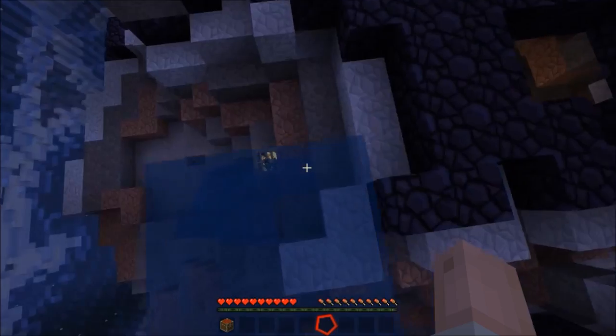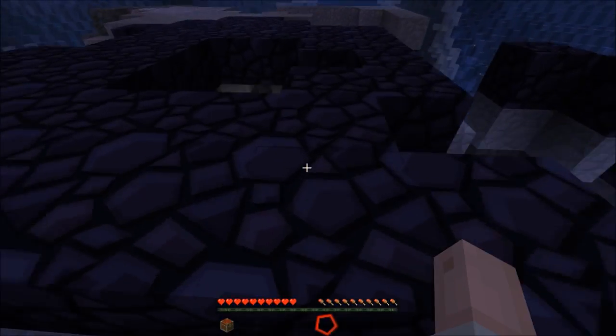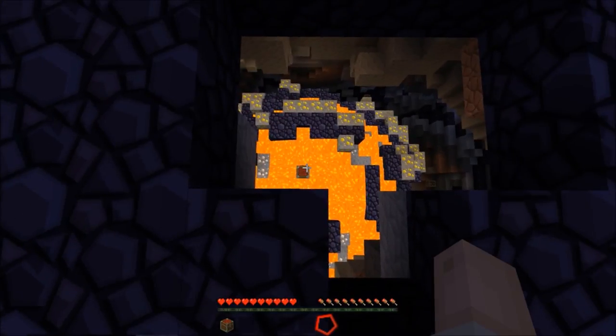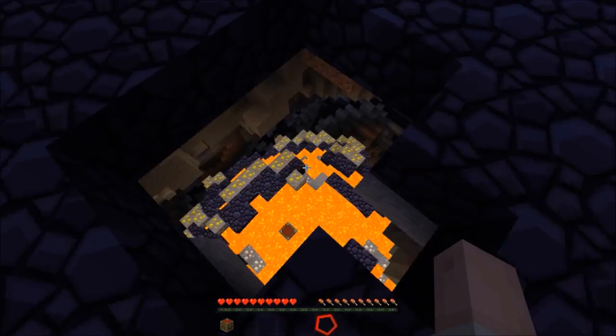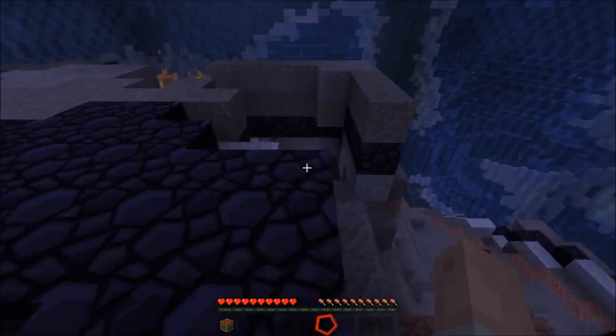You took the water back, I can tell. That's all right, though, because I can just die and come back. Because look at this obsidian. This is insane. Look at the chest right there, bro. I wonder if that's... Oh, yeah. There's a mob spawner over there, too. Okay. What? And what is this?